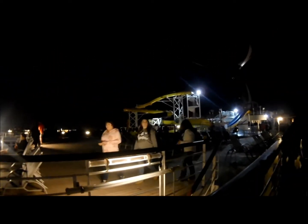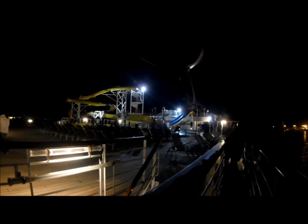Actually, a lot of fog just came up all of a sudden. You can even see it on the deck. But anyway, after dinner, what do I want to do? Maybe there'll be a show. I have the fun times, so I'll see what's going on. Look how foggy it is, and even across the deck. I don't know how well you can really see, but it just looks hazy.